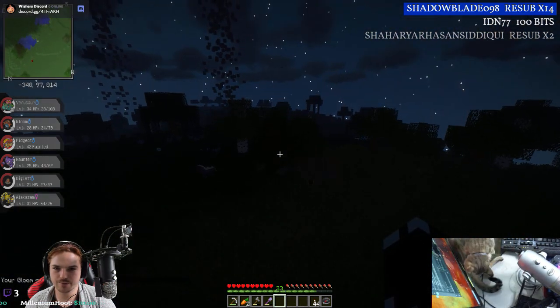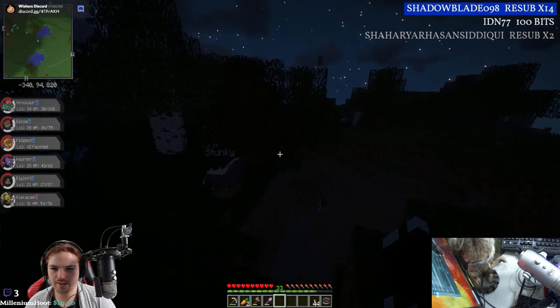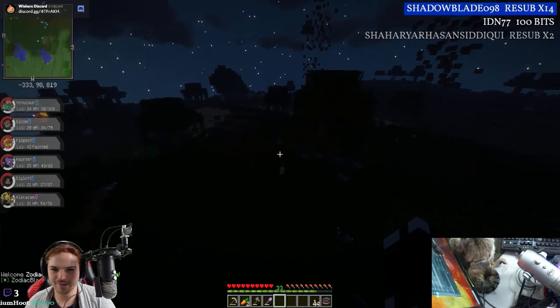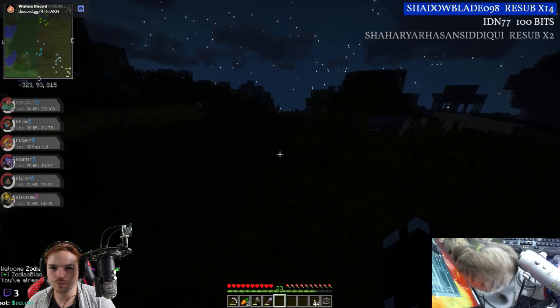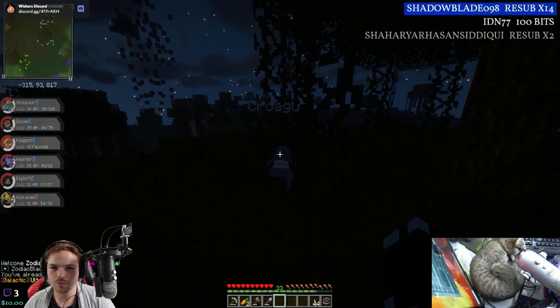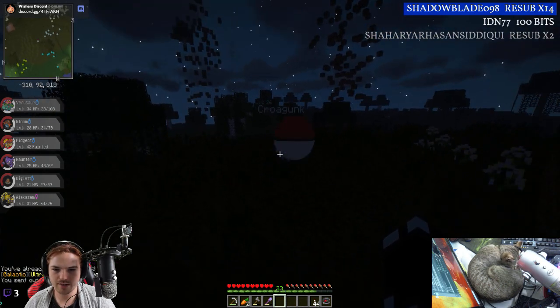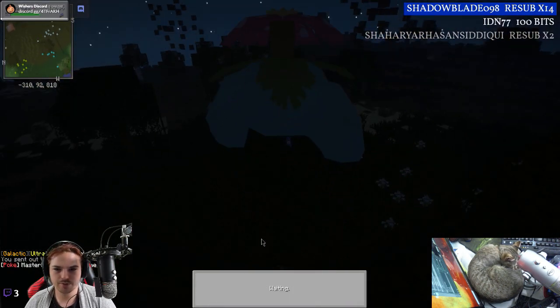Ah, look at that water. Skunky. What's with all the high-level Pokemon now? Another Dewpider. They move very fast. Krogunk. Ooh, he's level 36. Very high-level. A lot of high-level Pokemon. We just seed him up. Nice.